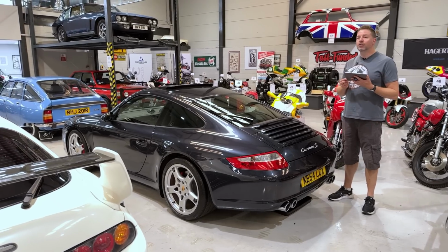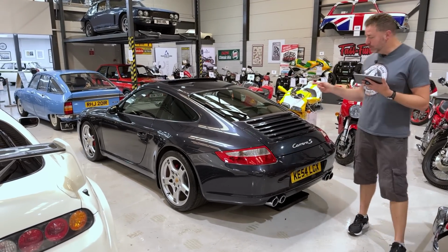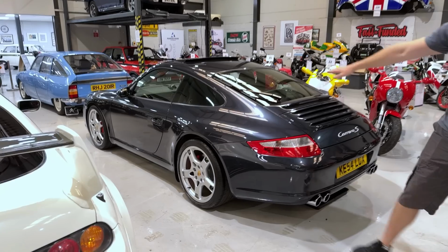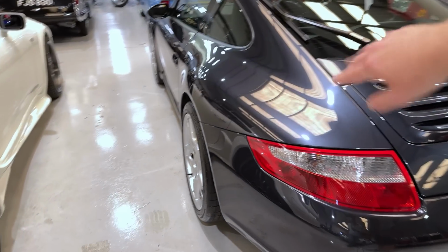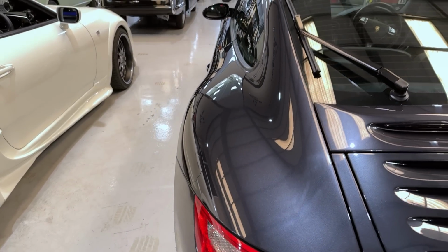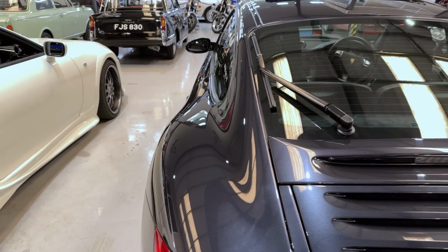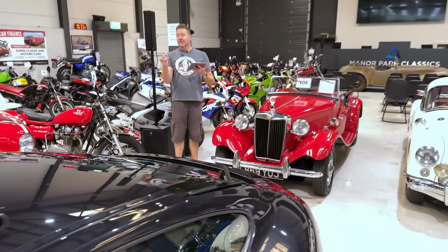I think you could not lose money on that car, even if you pile miles onto it, and believe me, you will want to. But just look at the back, look at the haunches you get on the Carrera S. Also, this owner, I think, very tastefully has fitted wheel spacers to give you that perfect track to the edge of the wing. What a thing. And lobster claws are the wheel for 997. Stunning.